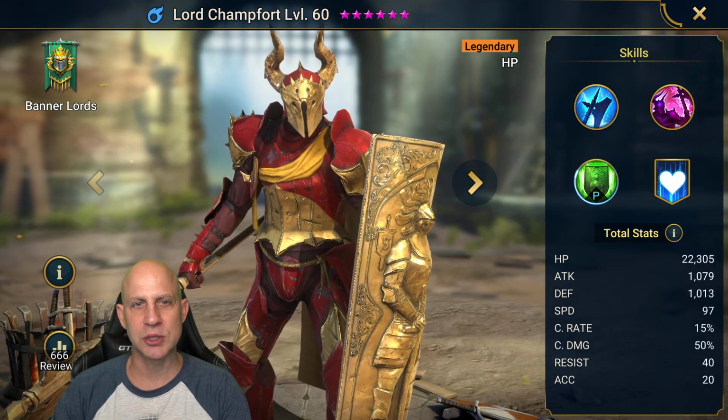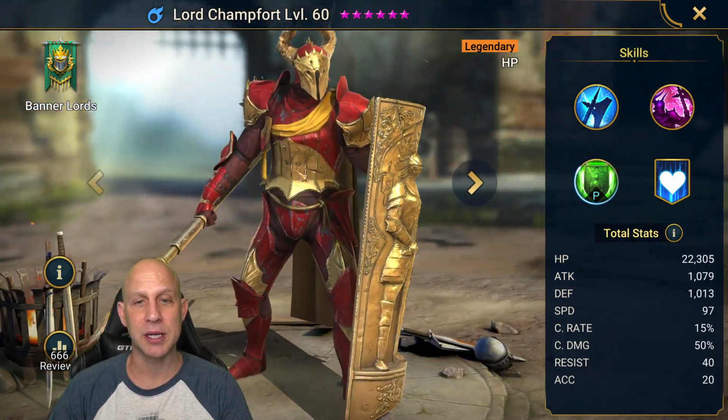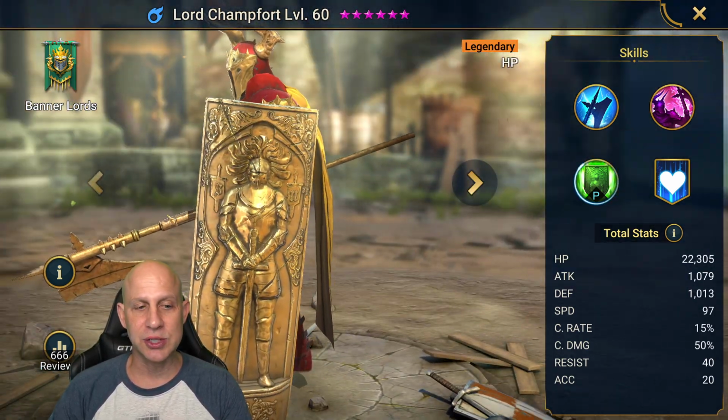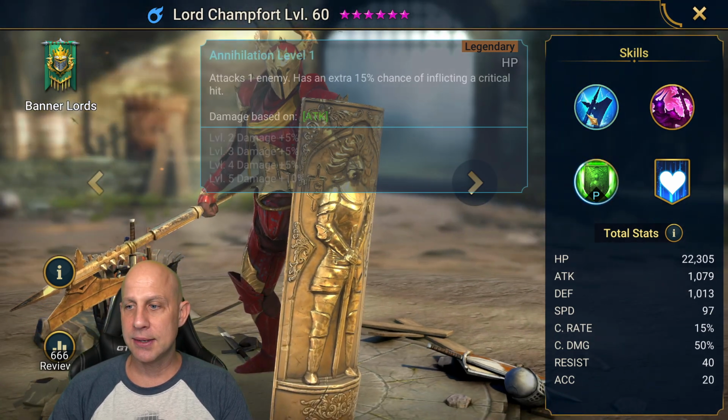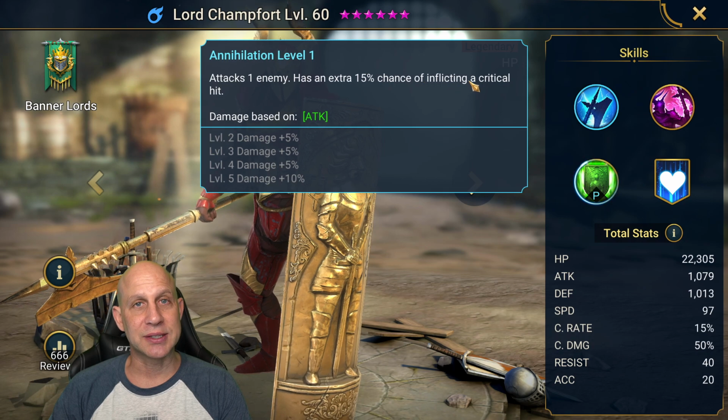All right, we'll start off with Lord Chamfort. So I just got Lord Chamfort recently. Actually looks like a really cool champion. Has this huge shield, this huge halberd, and he does damage based off of attack, but has an extra 15% chance to critical hit.